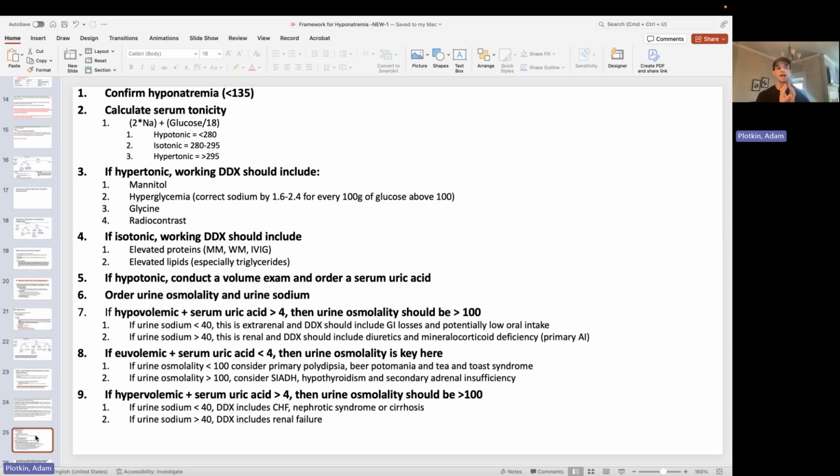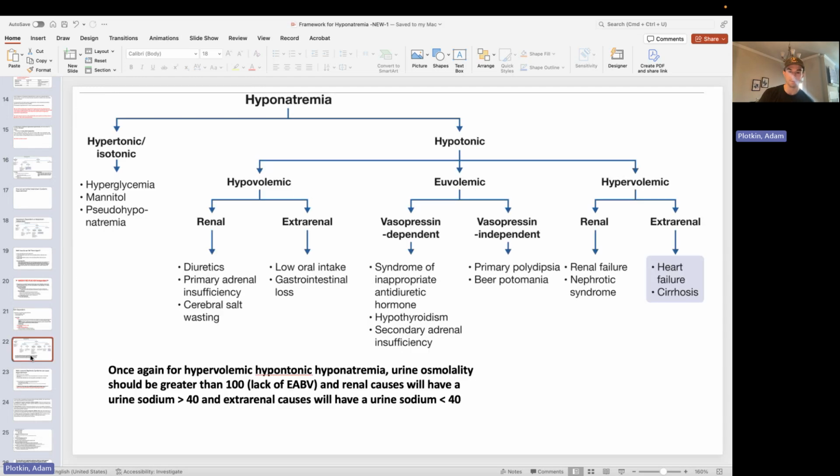So when I am considering hypertonic or just in general hyponatremia, there's a normal framework, and I'll just run back to it because when we talked about the renal and extrarenal, I didn't further clarify. When I think about renal, if my tubular system is malfunctioning, like in renal failure, the urine sodium should be greater than 40. When I think about extrarenal, my kidney tubular systems are totally fine. So the urine sodium should be less than 40. We should be holding on to it.